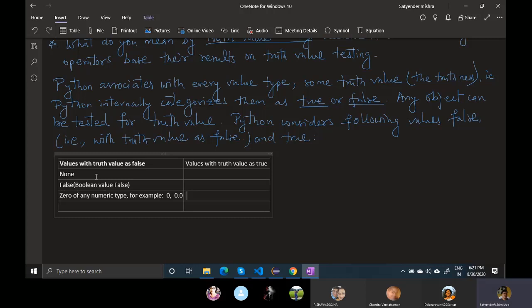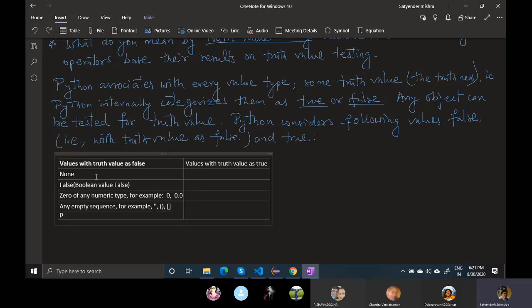Okay. So next thing is any empty sequence, for example, an empty string, empty tuple, or empty list, considered as false, right?